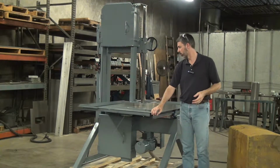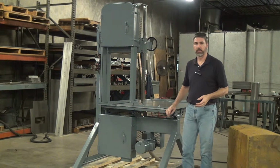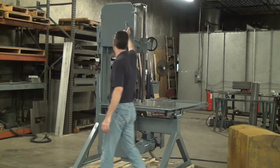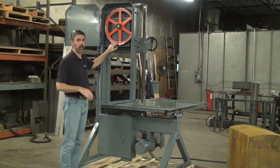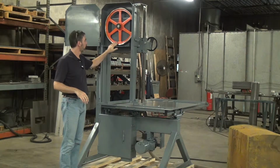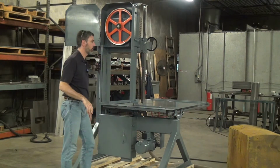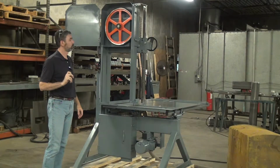The reason for that is this machine is built heavy duty, much more than most insulation work requires. The standard fitting saws are built with 14-inch diameter wheels, can carry up to about a 3/4 inch wide blade. This machine is built with 20-inch diameter blade wheels, can carry easily a 1-inch wide blade, and in some cases a 1 1/4 inch wide blade. So the wheels are bigger, shafts are bigger, bearings are bigger. It comes standard with a 2 horsepower 3-phase brake motor, making sure you have plenty of power, and can be upgraded to a 5 horsepower motor. So it's a very versatile saw.